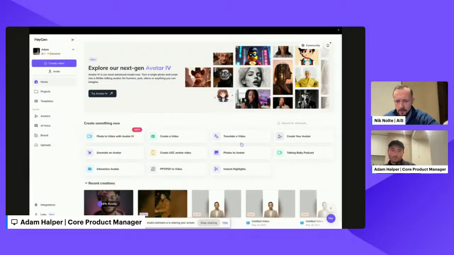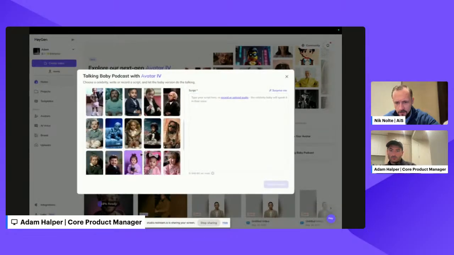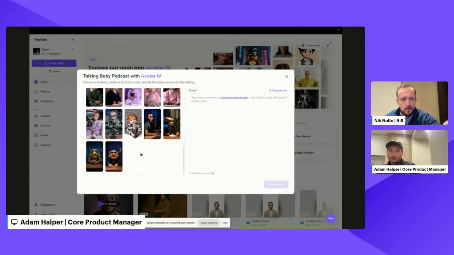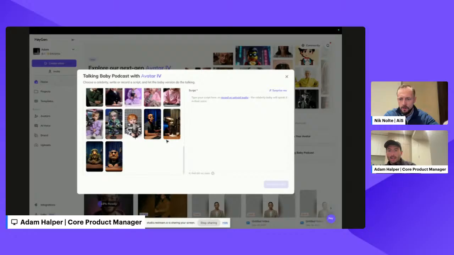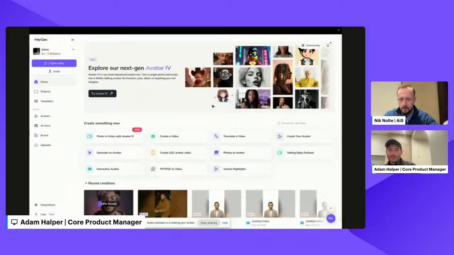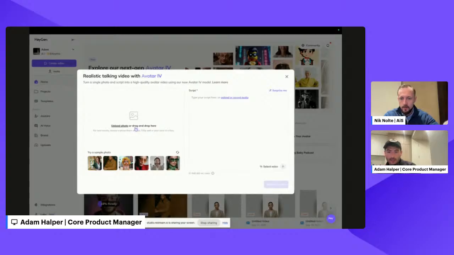Okay, so baby podcast. What is the status here? Are the videos from us, or can you actually create the baby podcast videos with avatar? Yes, you can. So one, you could create your own baby podcast just through the exact flow I showed you myself. Upload a baby, or you can generate a baby on ChatGPT by uploading a picture yourself and saying, turn this into a baby. So you can use that.